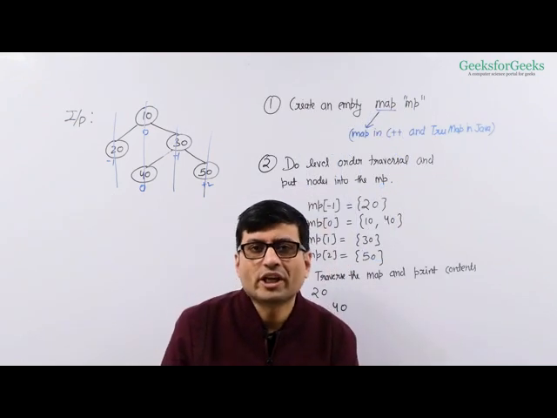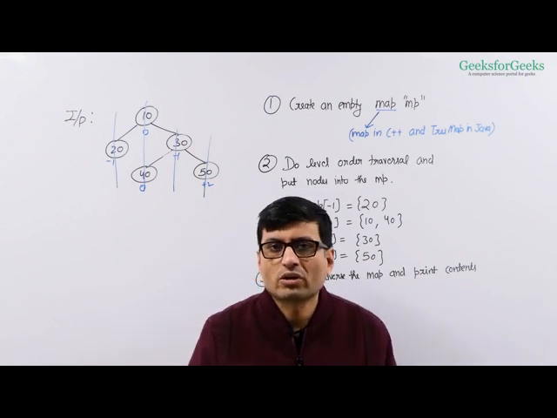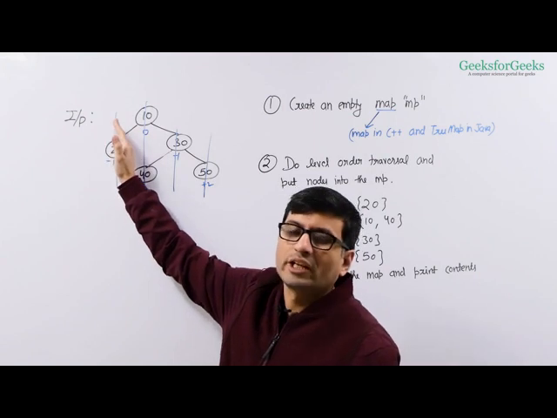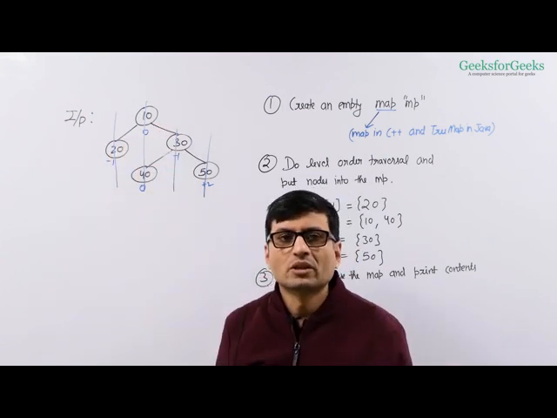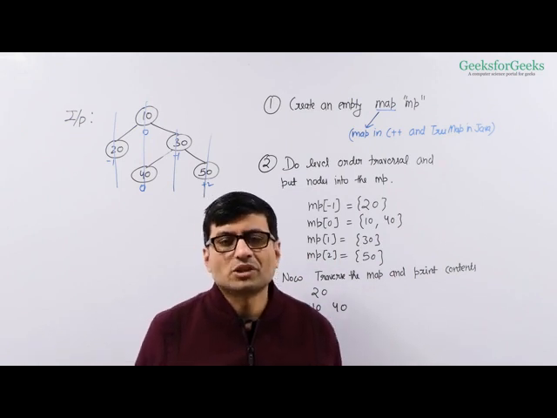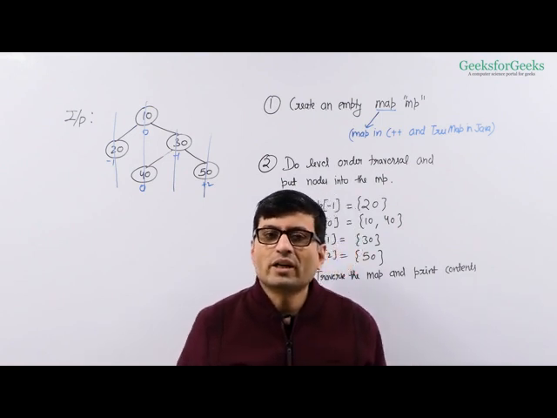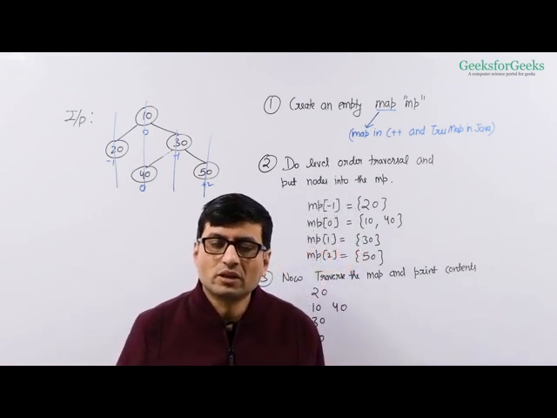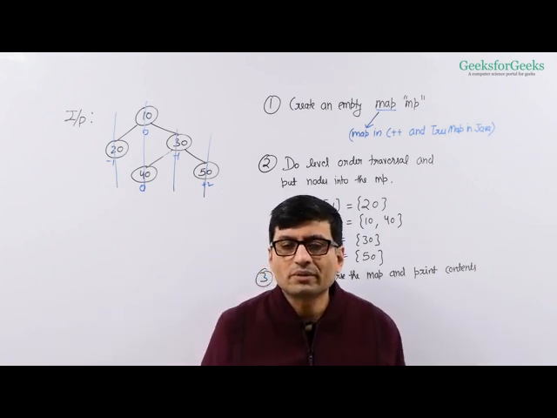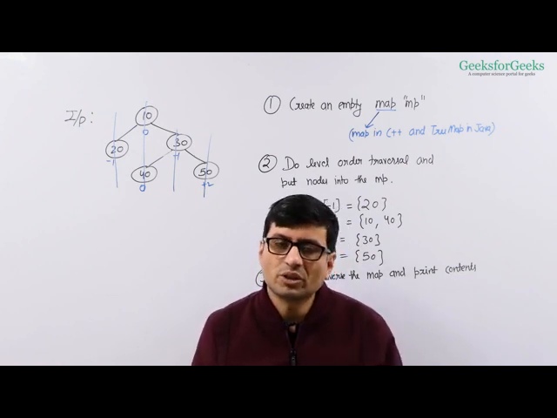Let us now talk about the idea of implementation. We want to maintain nodes in sorted order of horizontal distances because we want to print the leftmost vertical line nodes first, then the next and the next. So we use a tree map in Java or map in C++, which is a self-balancing binary search tree and maintains key value pairs, and items are sorted according to the keys. So we use horizontal distance as a key into this map, and we use nodes or array of nodes as values.